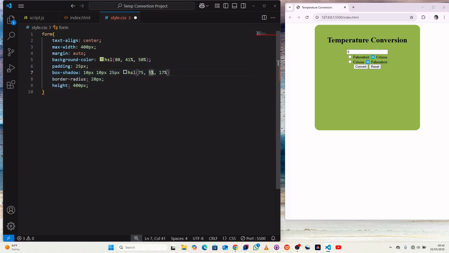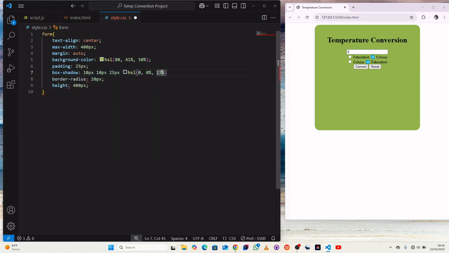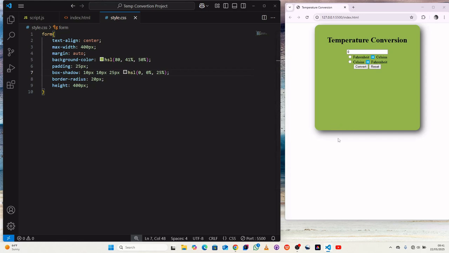There should be 0% and also 0% here. Also this will be 25%. Let's save and see. Yeah, it's effective, as you can see, box shadowing, not bad.